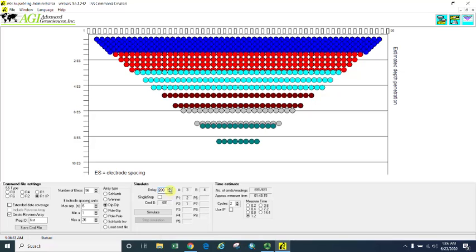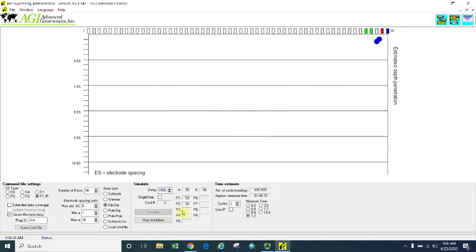What's interesting about this one is, let's go ahead and increase the delay and simulate it. Again, you'll notice that your potential electrodes and your current electrodes are acting much differently than they did in the Wenner array, and even in the Schlumberger array, in that they are clustered separately. So this time the potential electrodes are walking out, and the current electrodes are together in pairs as you sweep through this array. Go ahead and I'll increase the speed a bit.